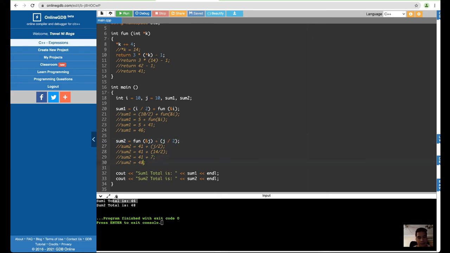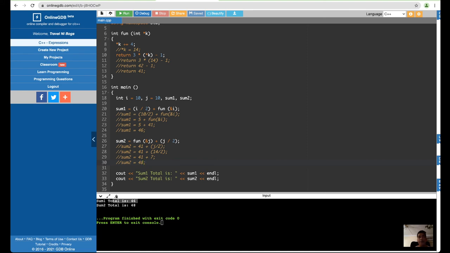So I think I already explained clearly enough. The main reason why the sums are different, even though they have the same values, is because of functional side effects in the given expressions.